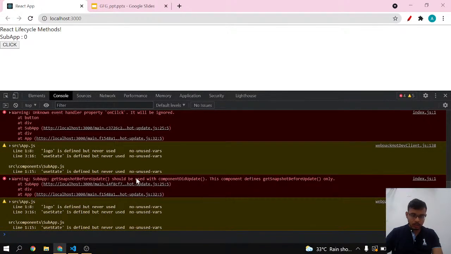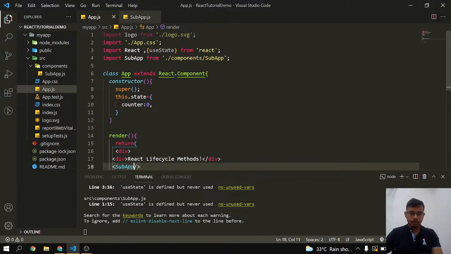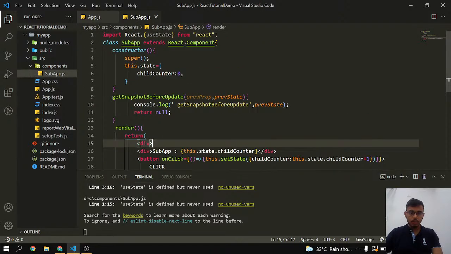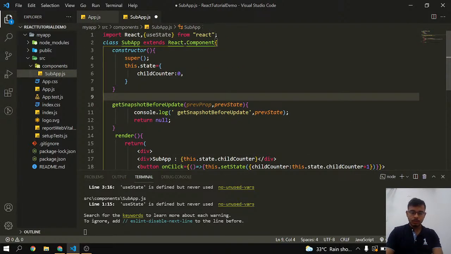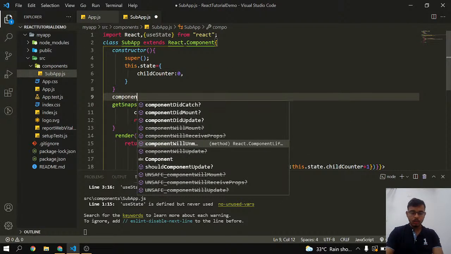So over here, this should be used with componentDidMount. Okay, so one more thing that I need to do over here is implement componentDidMount.